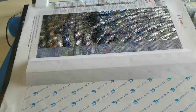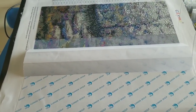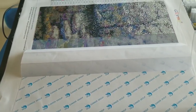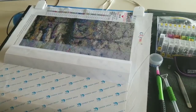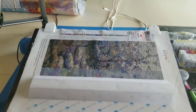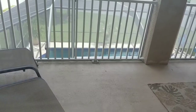Of course, this doesn't transfer to all methods. Sitting on the couch, I don't know how that's going to work, but it's worth a try. You've got that pool noodle sitting there anyway if you're using it to wrap your painting around when you're storing it. So, cheap idea. Try it out. Let me know if it works out for you, or if this was completely stupid and I should just use the pool noodle in the pool.